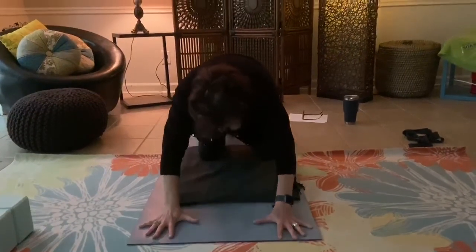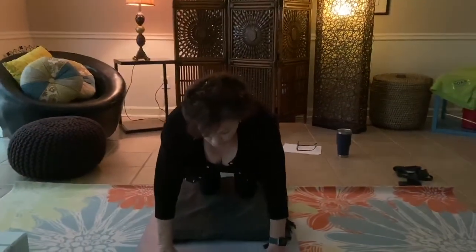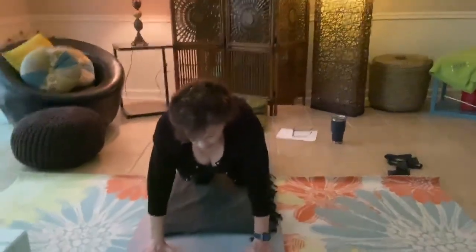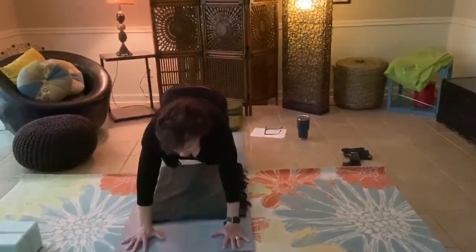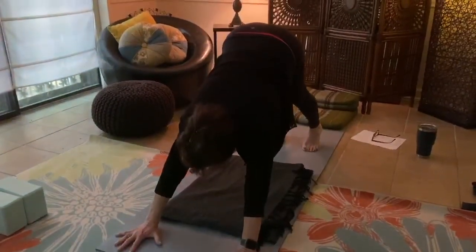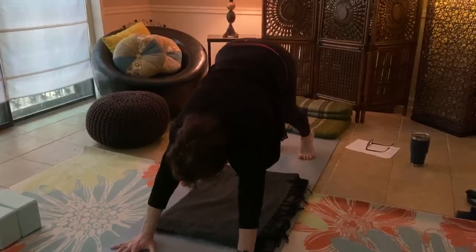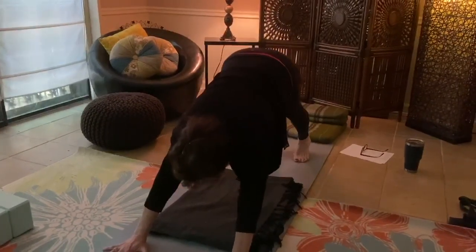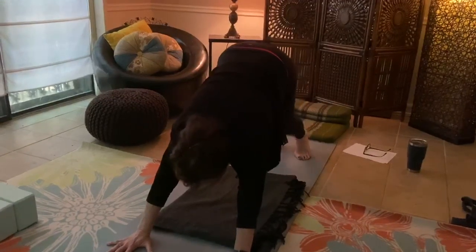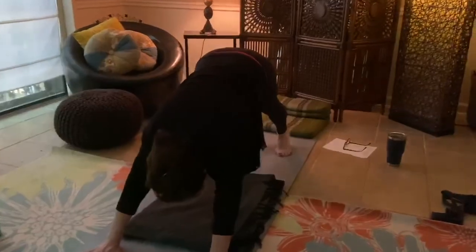And coming back into tabletop, take a deep breath in, curl your toes, and we're going to do a modified downward facing dog. So curl your toes, lift up, lift your bottom, your hips up. If that feels great, go ahead and stretch back into your dog pose and walk your dog. Pushing into your hands, widening your shoulders, head and neck facing towards the ground.